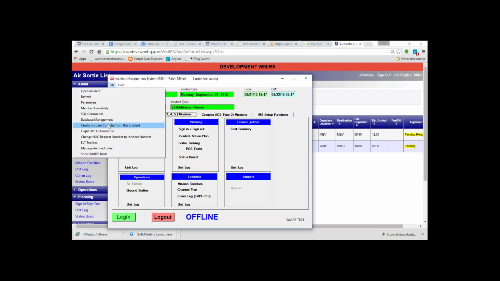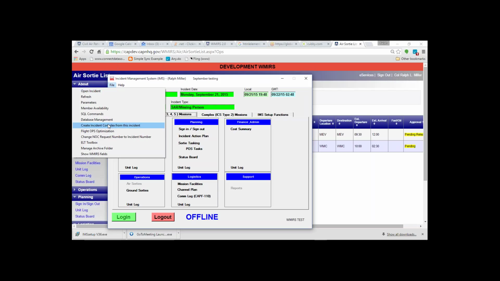Okay. Will we still use the same system to produce the quarterly reports for the state? Yes. I will have to adjust the program. Maybe, I'm not sure. I think I won't even need to adjust it, because all that stuff is in WMIRS or in WMU. All the program does is go out to the WMU, get the 211, and look for all the names in the 211. I don't think it'll even need a programming change, but I'll test it when we have a couple missions and see.